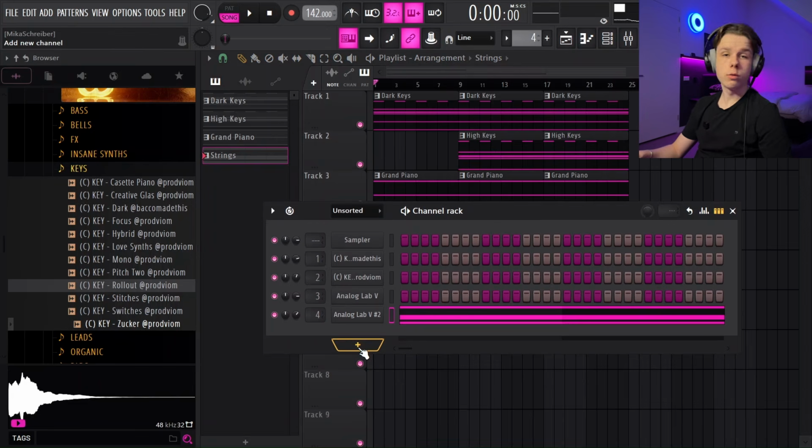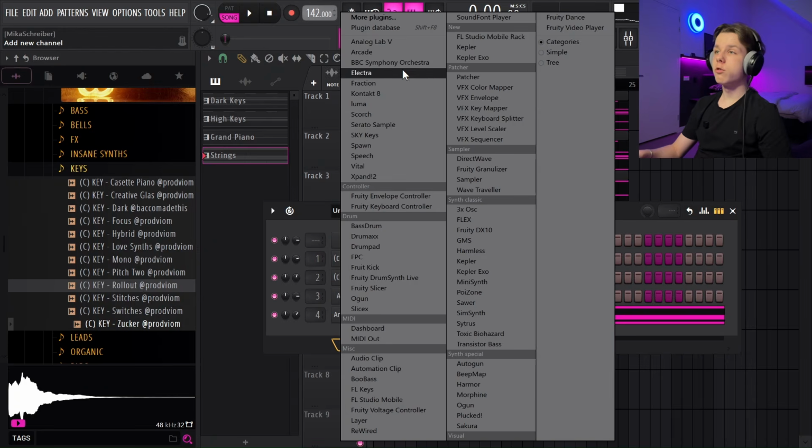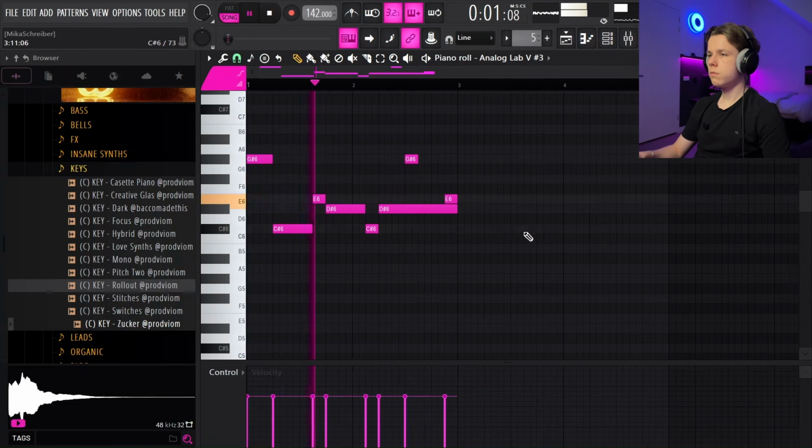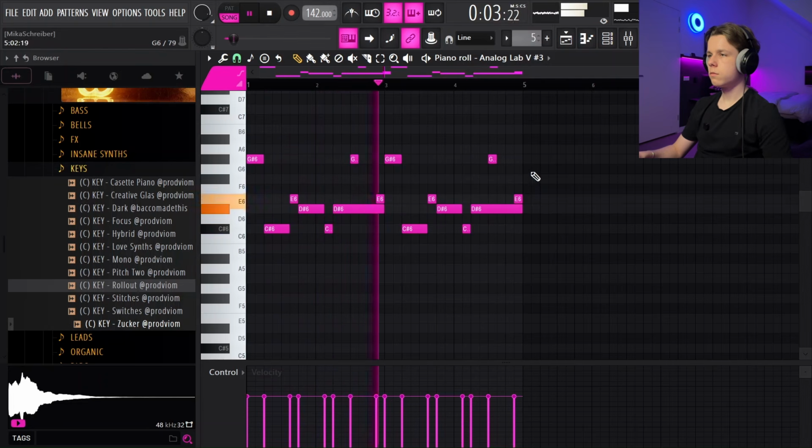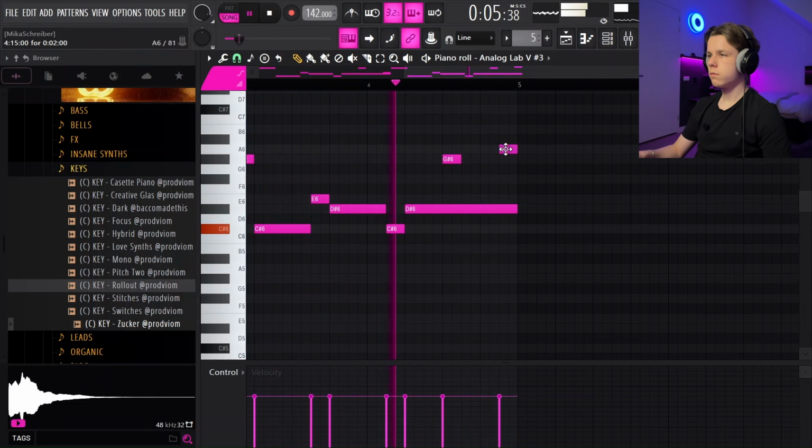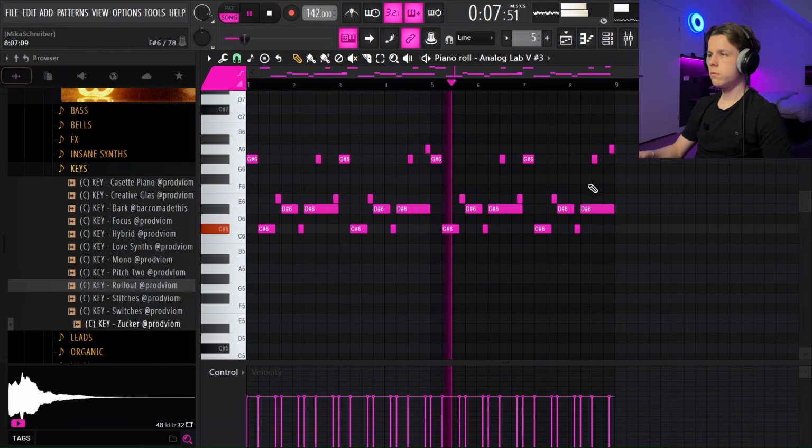So I think I want to add a lead as well, and that's something Cardo uses a lot in his beats. So I'm just gonna open up Analog Lab again and pick a lead preset and build a pattern with it basically. Something like that.